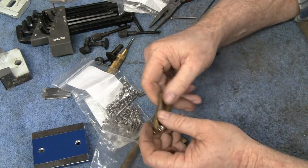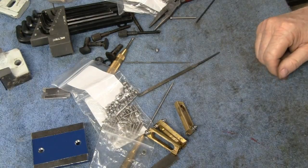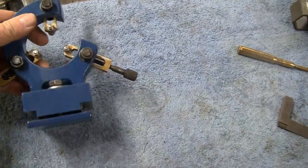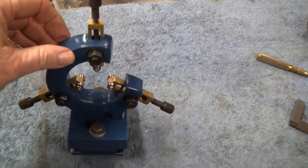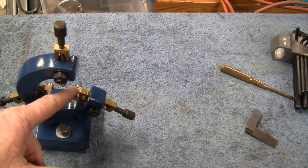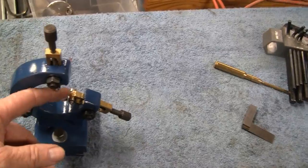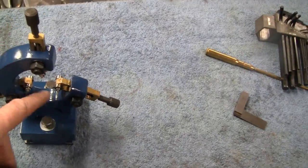There you go. Alright, let's put that thing together and see what it looks like. Alright, we got it all back together. I'm liking the way it looks. Feels like it'll work good and everything. I put the bottom on and everything. We might do something in the future, you know, change them, make them steel or make them brass again, but make them a little better. Like I said, they were pretty crude, and maybe we'll just use a single wheel. We'll see. But like I say, that's in the future. This will get us going.